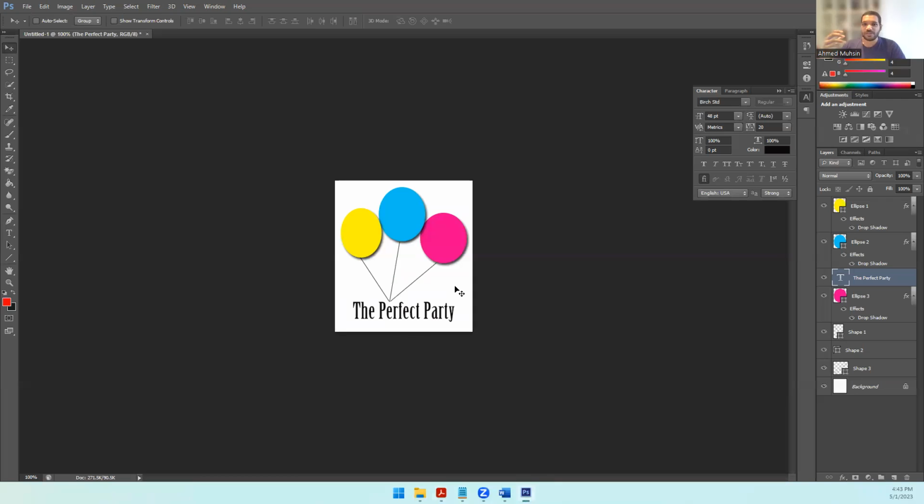Okay. Now, since I have done this on Photoshop, and since this logo has multiple layers, it will be good if you can save it in 2 formats. One is JPEG format and one is PSD format. So JPEG format is the format that you will be using for viewing purposes. Is it clear?